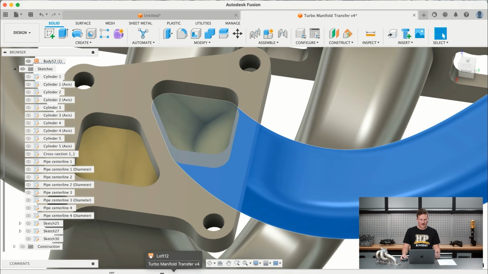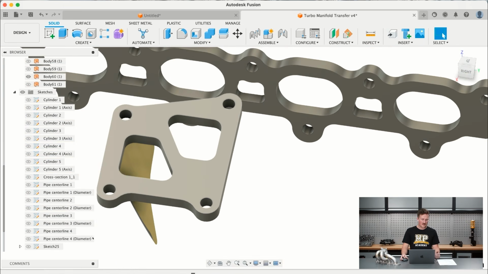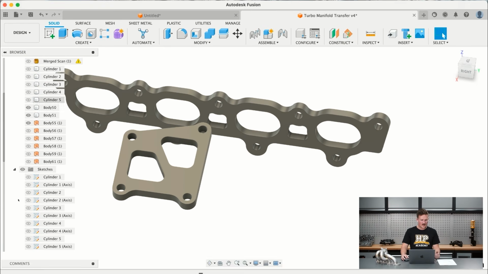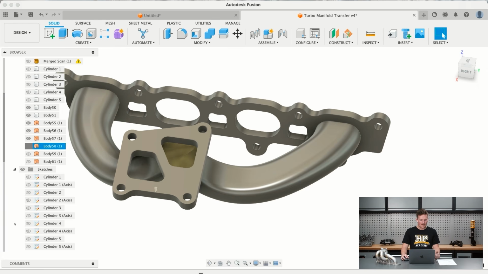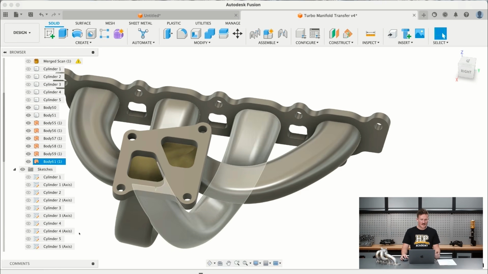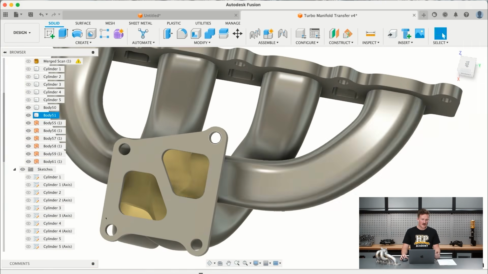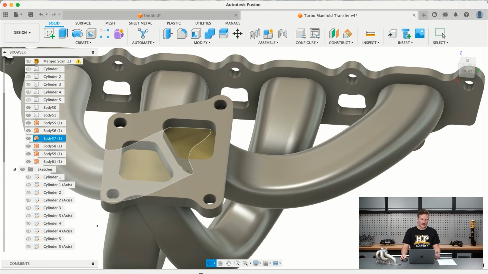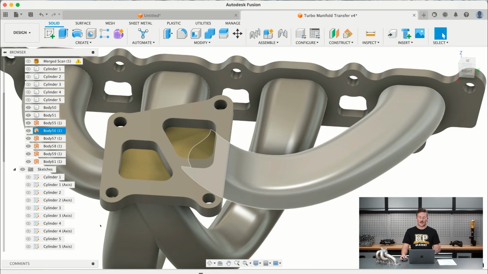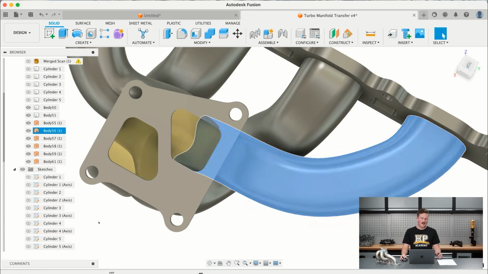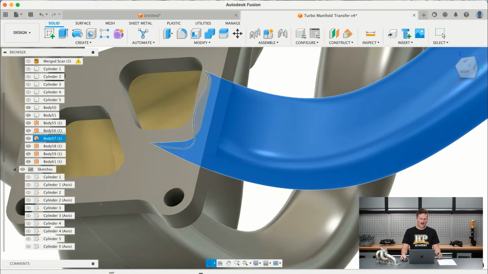So the process from there on was using the split body tool and the remove tool to trim all those intersections out, so we had a nice merge collector, I guess, where each of the runners would come in and meet with the other ones there.